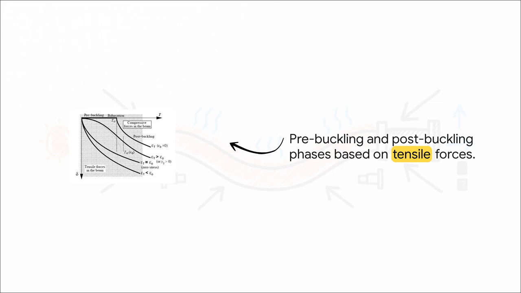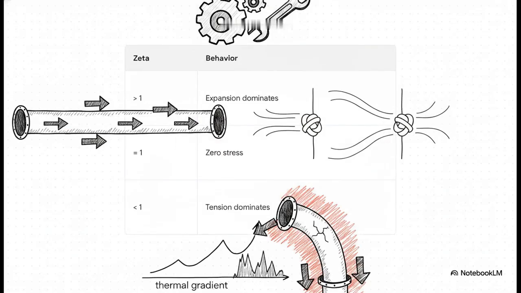But it is a serious double-edged sword. While it might prevent immediate compression buckling, the gradient can iteratively stack tensile stresses in the pipe to incredibly dangerous levels as temperatures fluctuate over time. Engineers simplify this incredibly complex interaction using a dimensionless number called the zeta value. And the crucial takeaway is this. If the zeta value is greater than 1, uniform expansion and compression win out. If it equals exactly 1, well, the forces beautifully cancel each other out into deformation with almost zero stress.